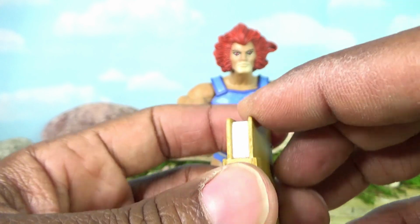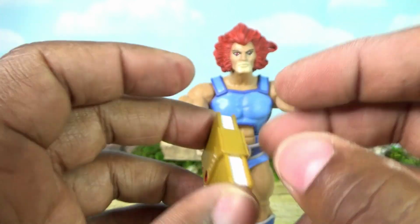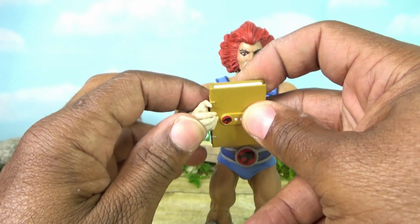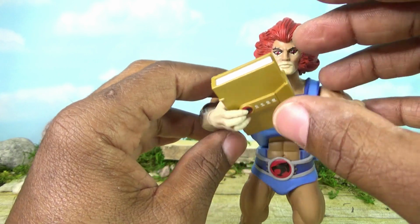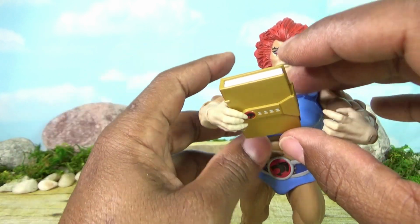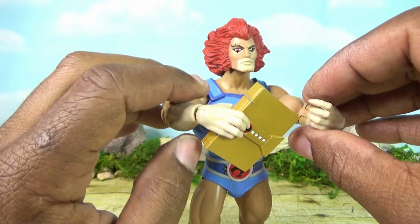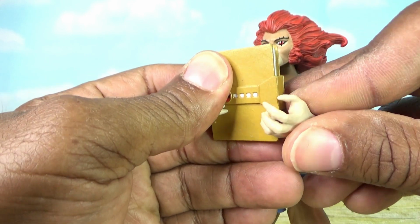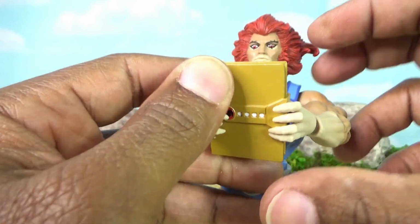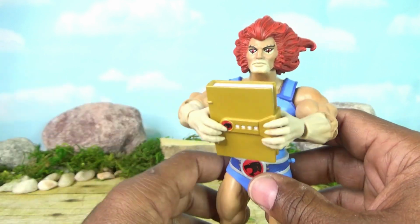The book does not open, sadly. It could at least open to like 1 page, just open in half or whatever. So let's get this guy with the book. Here he is with the book, and it seemed like his wrist wanted to give out a little bit. I think just the hair his wrist is giving out. Yep. Sags down just a little bit, and let's see if we can go full 2 hands with the book. We should be able to, because we got 2 hands on the hilt of the sword, and he can hold the book. It's a damn shame he can't open it up.